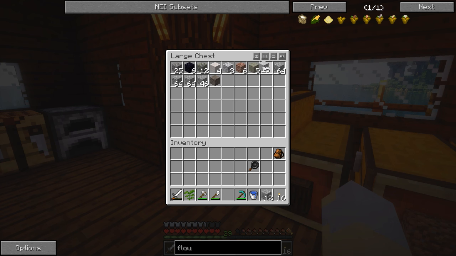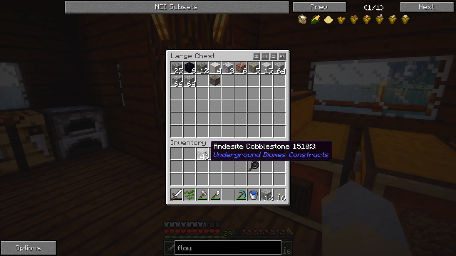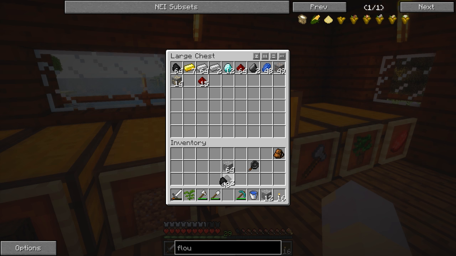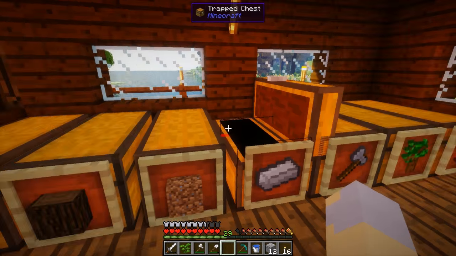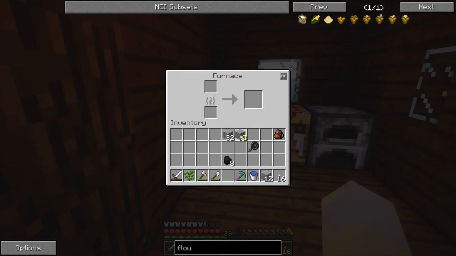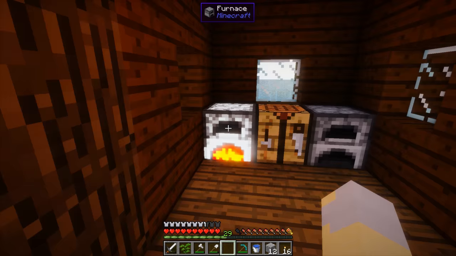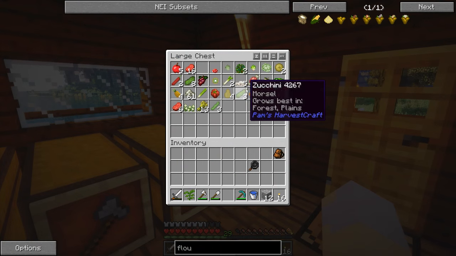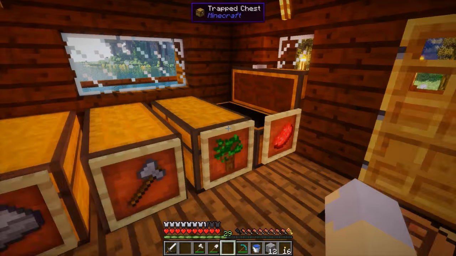So if I take three of these, actually, let's just do a stack's worth. Let's make a stack of these into smooth. So we'll do something like that. Get those going. This could be very, very useful for us.